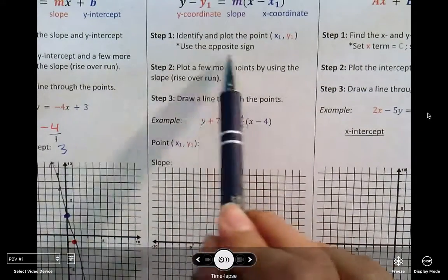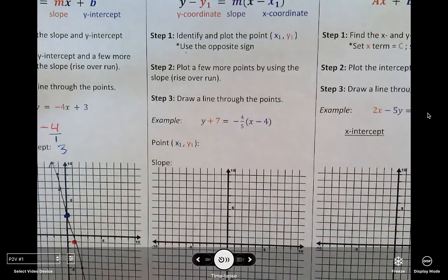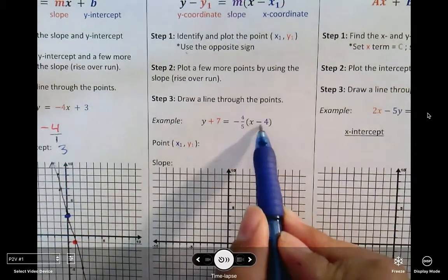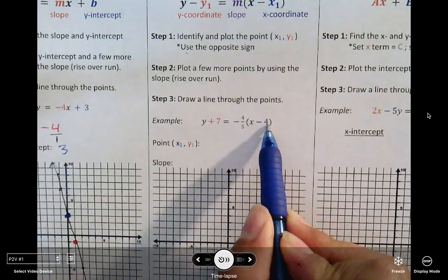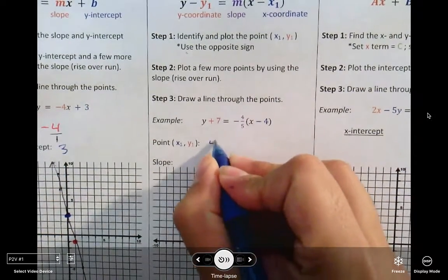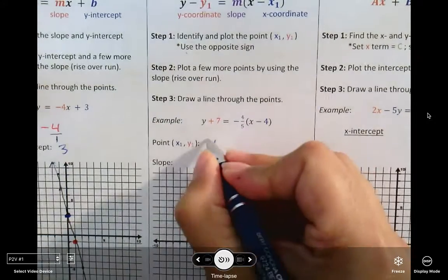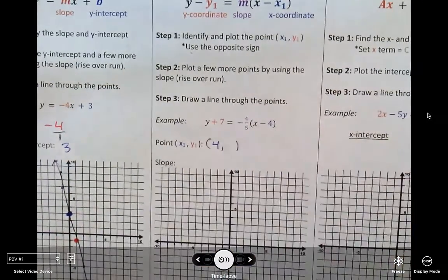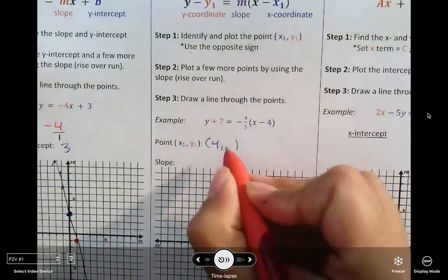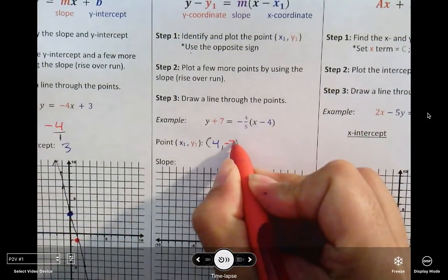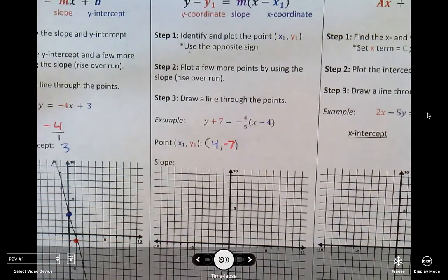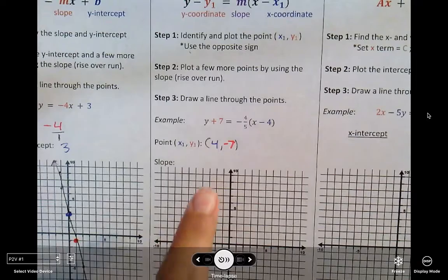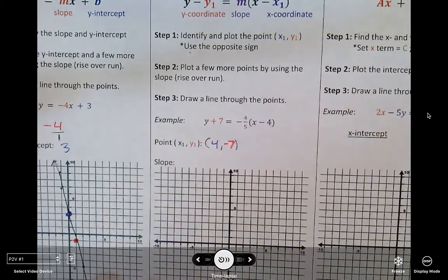Little trick I give you here is to use the opposite sign when identifying the x1 and y1 values. So let me explain what I mean by that. When you look for the x1 value here next to the x, -4, you're going to take that as a +4 because realistically, 4 is the number that's being subtracted here. Now, when you look at this +7, you're really going to write it as the opposite, -7. And again, I have explained this with further detail in class. That's because we're really subtracting a -7. But for now, just remember, take the opposite sign of what you see here.